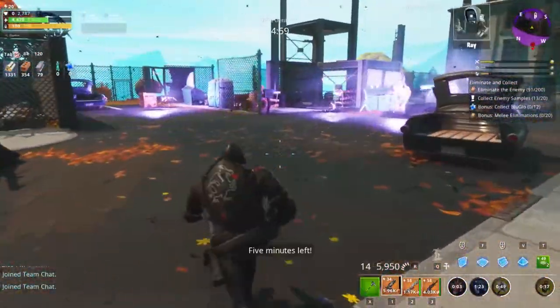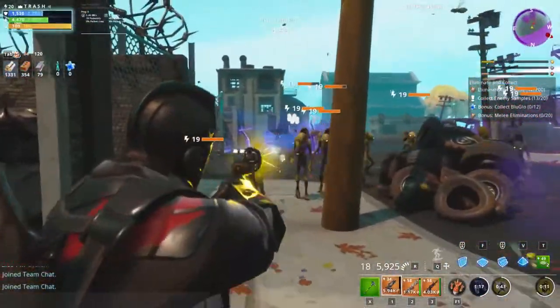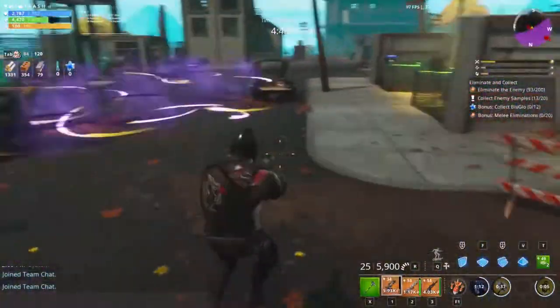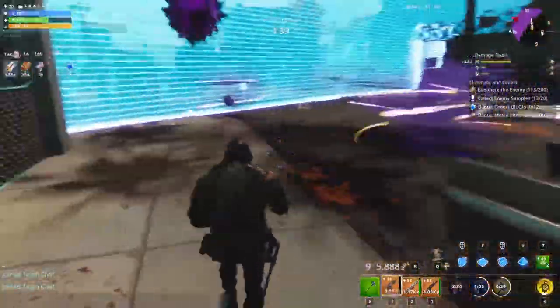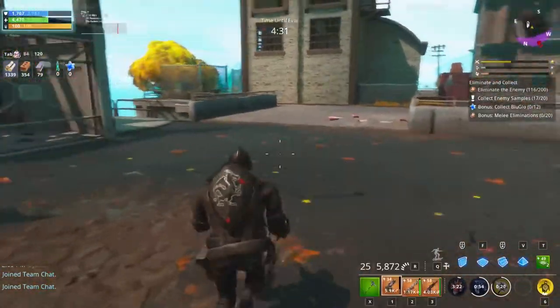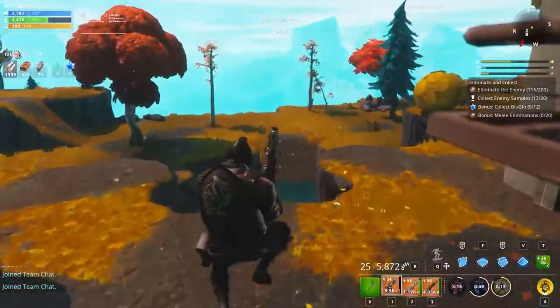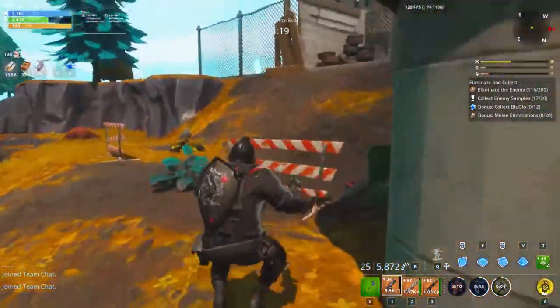Alright, here we go. 5 minutes left. Come on guys. Over here. Upgrade my weapon. Level 30. Level 30, whereas I have. Not going to last for long. Here we go. Ow. No. Here we go. 2. Close. We're close.